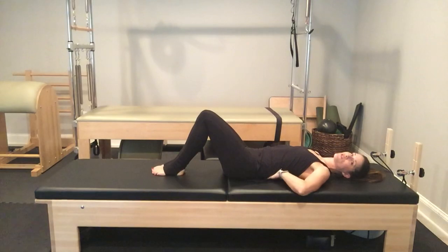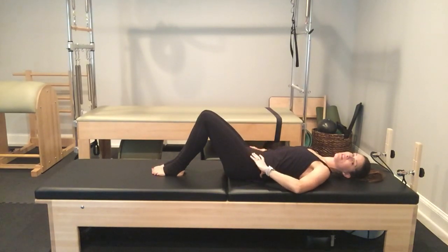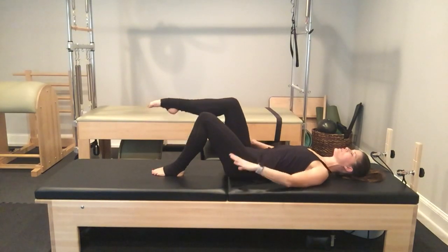Make sure that you still have a slight gap in your back, slight curve. You're not tucking your pelvis towards your nose. I'm going to maintain a stable sacrum. Go ahead and one more on each side.